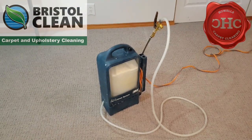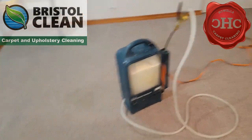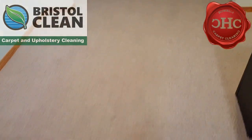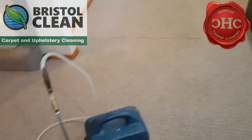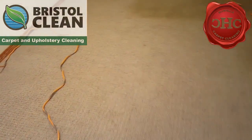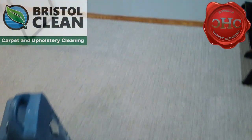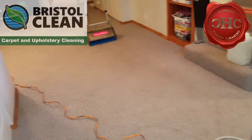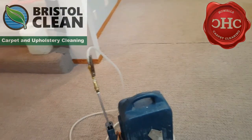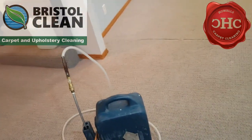Okay, we're moving on to phase two, part A — the soil suspension process. We're going to do the application of our pre-spray right now. What we're going to do is pretty much do this whole section here, and then once it's down I'm going to go ahead and agitate it with the CRB. We're actually going to break this up piece by piece — probably into two quadrants, and then we'll treat the two bedrooms separately as well. What that does is just allow the application to be as wet and as active as it possibly can.